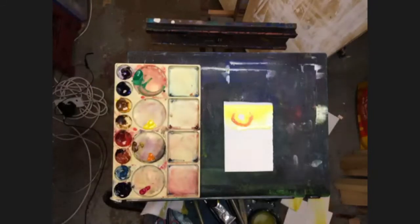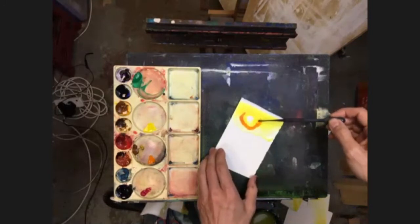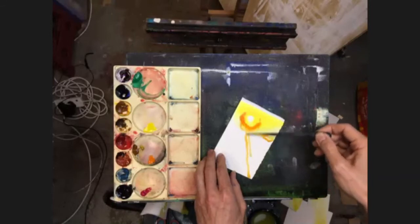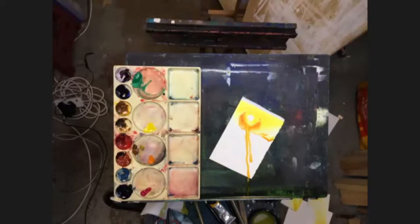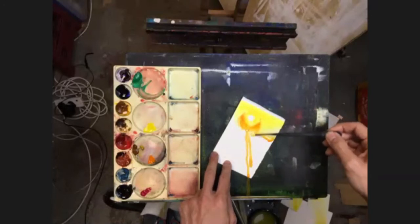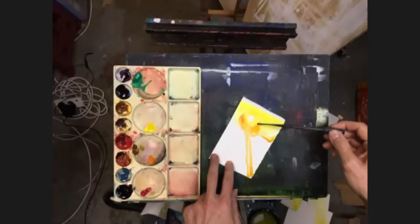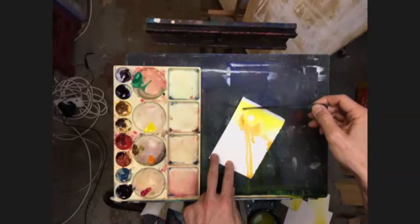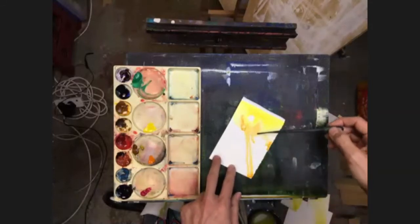Wash the brush off, take the water, and then run the water around those colours — even direct it down to this corner. Using the water to sort of wash away the amount of colour, to stop it being too strong in any one particular area. Wash a bit more of that off. You have to put the colour down fairly strong, otherwise by washing it off you'll end up with no colour — and there's not much point doing it then.